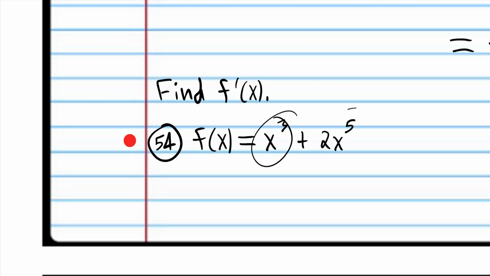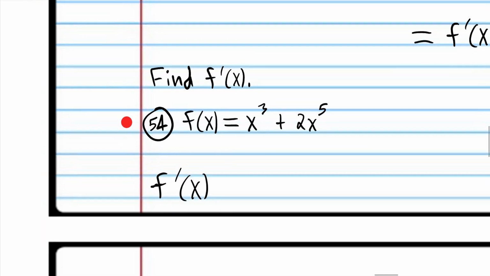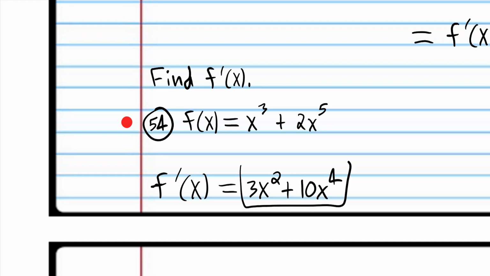So here we have a sum of two expressions. We can't simplify the expression anymore because they're unlike terms. They have different exponents. So how do we find the derivative, f prime? Well, we just take the derivative of each term, and add up the result, and you're done.